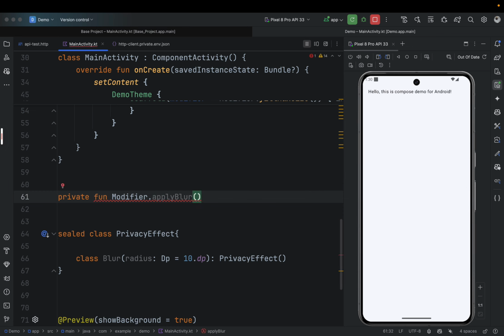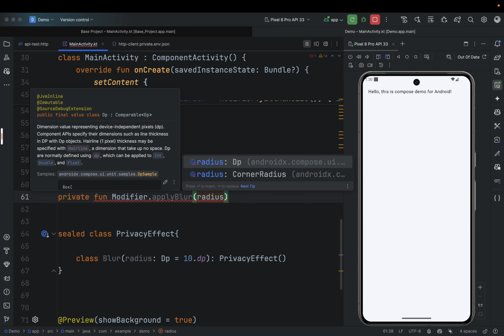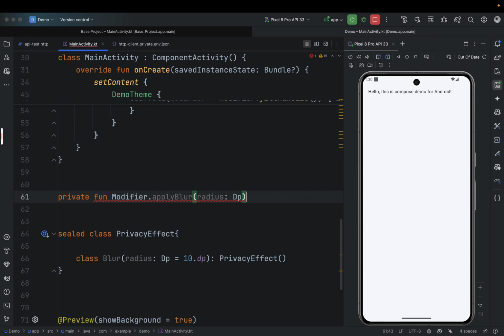This function is going to be taking in a parameter which is a radius, so just in case you want to pass in a radius that is lower or higher than 10, you can pass in the parameter. So we specify the radius, and we are extending the Modifier for our extension function.